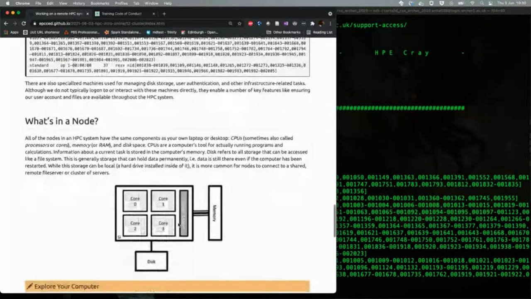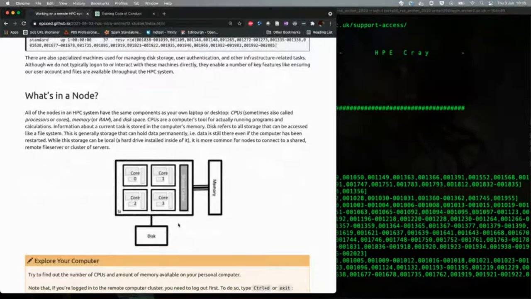But because they're just computers, the conceptual picture looks a bit like the picture we had before, except we haven't noted so much the input-output devices here. So we have some memory, and then we have the processor here, which is indicated by this SI, the silicon. That consists of multiple cores. Each processor has multiple compute cores on it. And they have some sort of memory cache, which you may hear about as well. And then they're all connected to disk somehow. Okay. And of course, then all of these nodes are connected together as well.